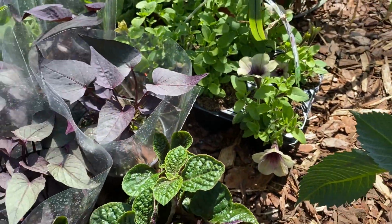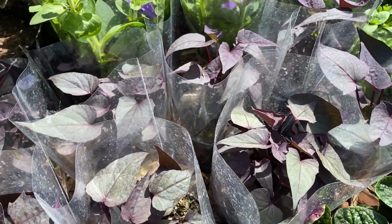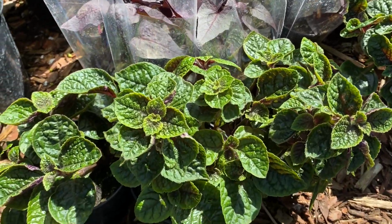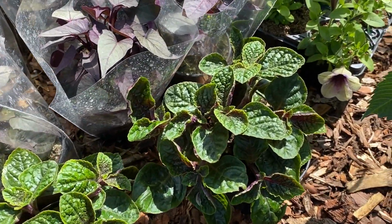6 of them, this is all I could get. Sweet potato vine, this is a must in my garden since last year because of the color. Foliage accent is amazing. And I'm trying out something new. I think this is called Swedish ivy, if I'm not mistaken, as a common name. At least this is how I know it.